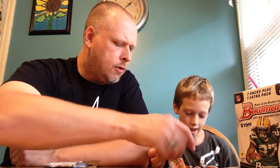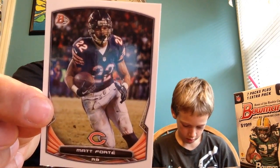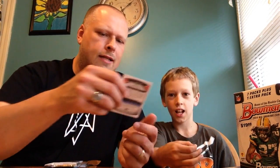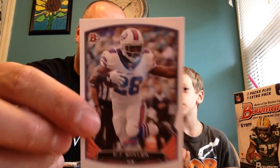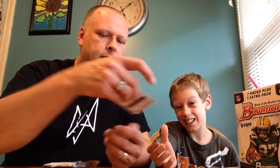There's something called Chrome. I expected them to be a little shinier. Matt Forte, a decent running back. What do you have last year? Bulls? 1,300 yards? That's the Bills. C.J. Spiller. Dang, I said both. Yeah, the Bills have a pretty good team. They're building. They'll go as far as the quarterback brings them. But I think, of course, our New England Patriots are still the class of the East.